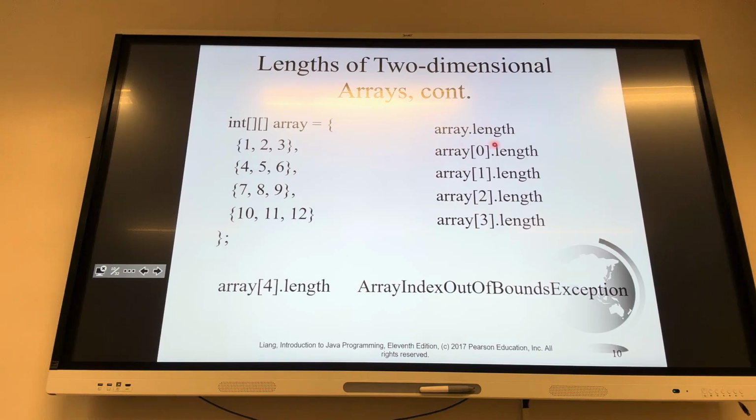Again, the same thing. Array dot length here is what? 1, 2, 3, 4. If I try to access something like an array at 4, does array at 4 exist? Does this index exist? What is the last thing we have here? 3, 0, 1, 2, 3. That's it. If I try to access an index that does not exist, you will see this exception, array index out of bounds. Inshallah, we will learn how to deal with exceptions as well. It's very similar to Python, try catch instead of try except.